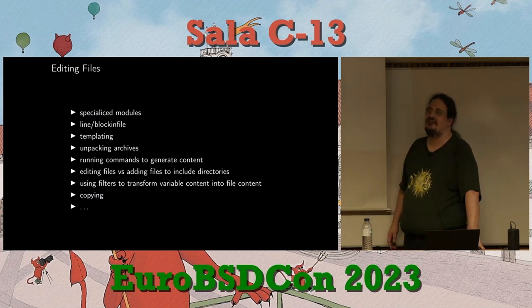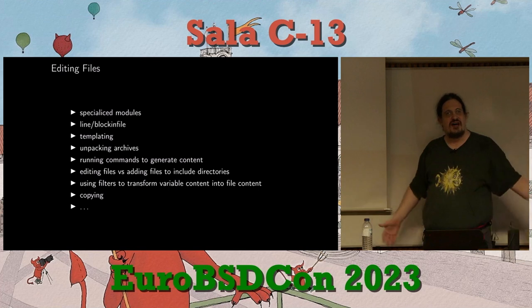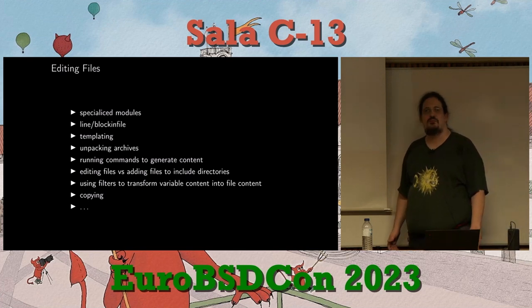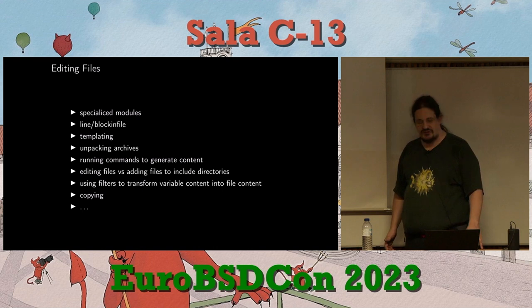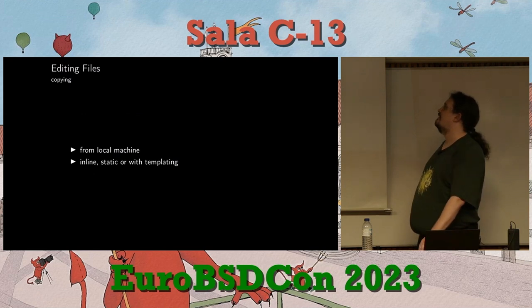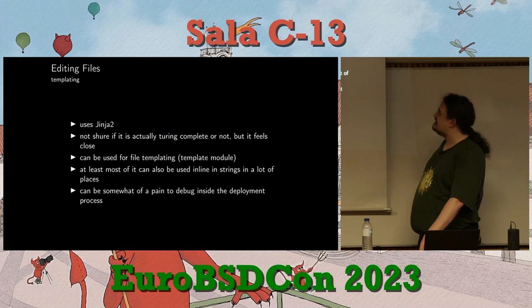Of course, especially with things like Nginx, you can create a template that will just create one big configuration file for everything, which works perfectly. The only problem is that the template might get a bit convoluted and complicated over time and hard to debug. So for a small note, I think probably most of you already know it: the templating is done with Jinja2, which is really powerful. If you get errors in Ansible, it can be a bit of a pain to debug.